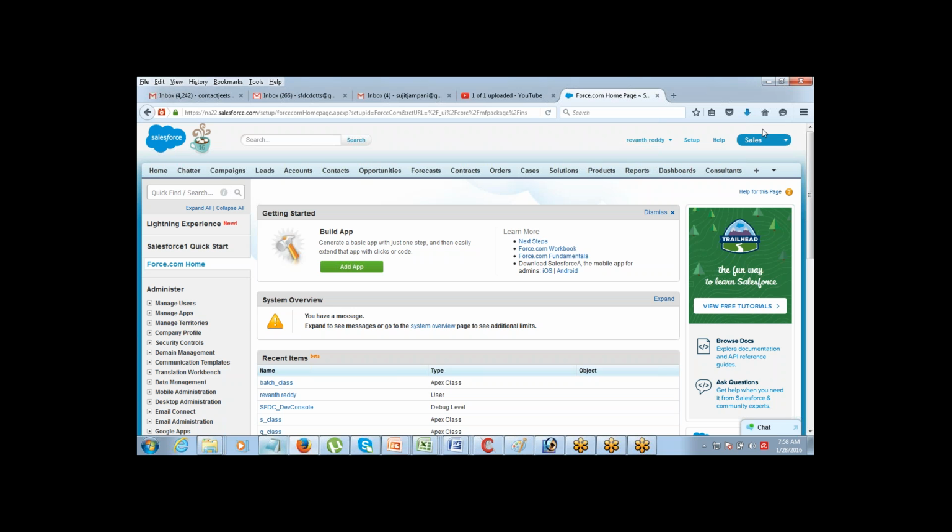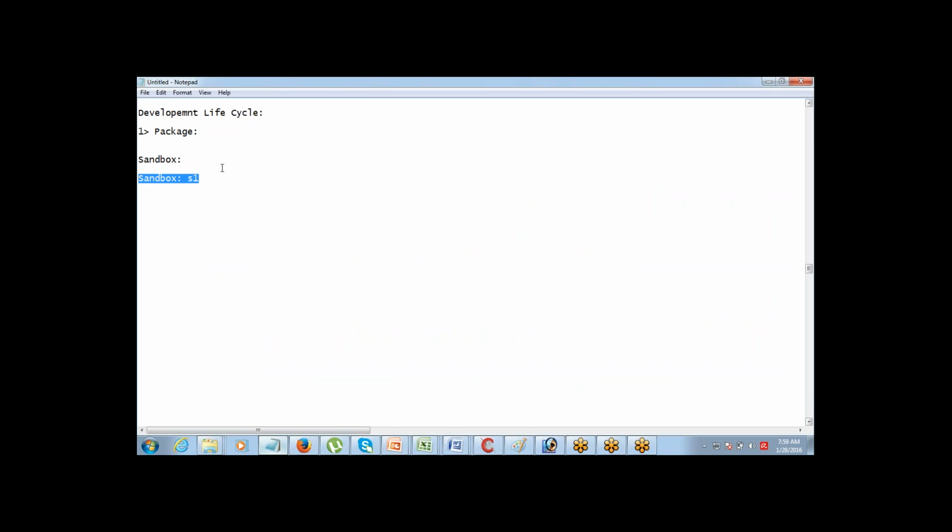Okay, this is where it's gonna appear. Alright. So the moment you look into it, if you find something written here that says sandbox, you can understand that it's a sandbox. Else, it's production environment. Okay. So that's one thing, identifying.